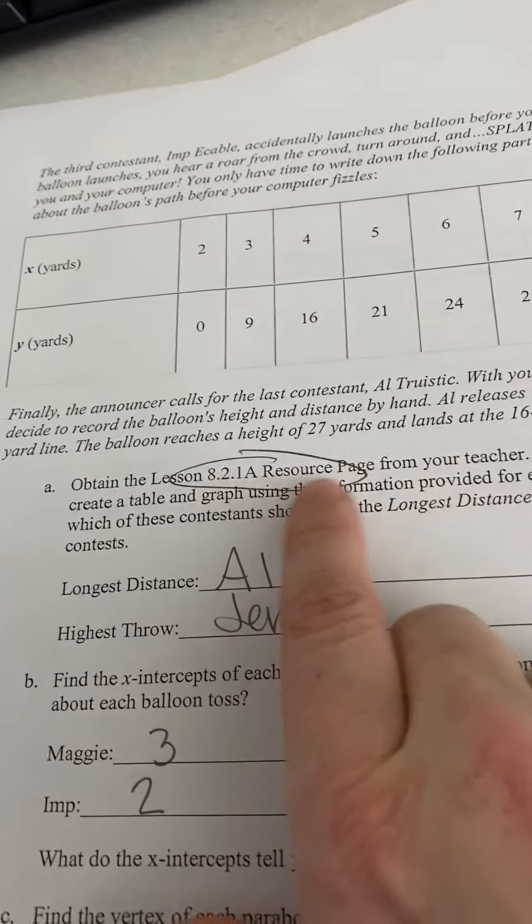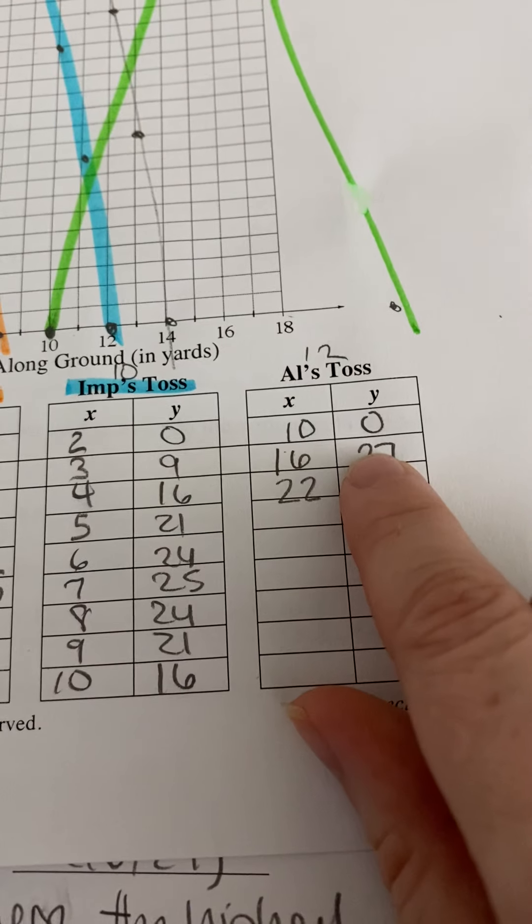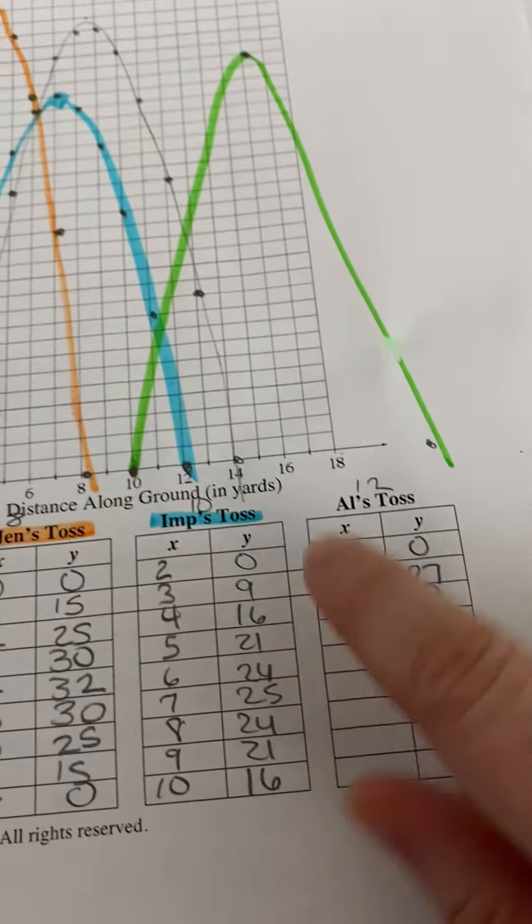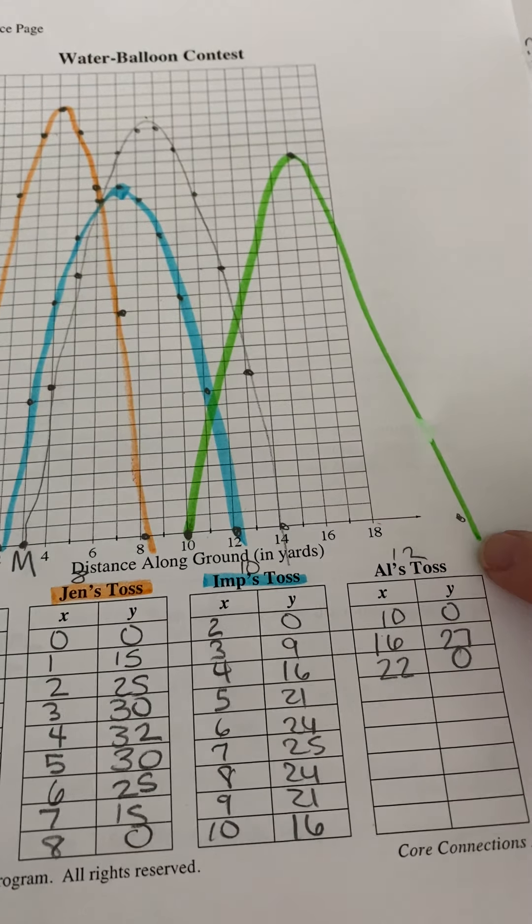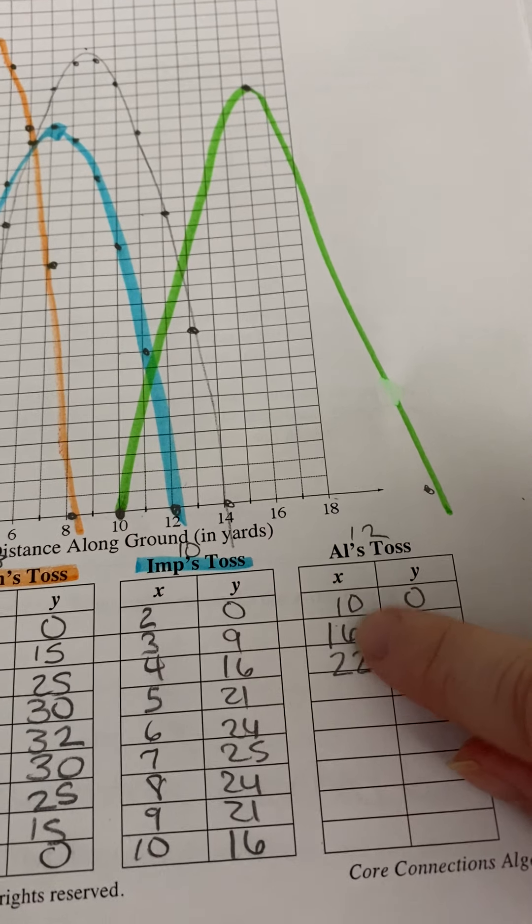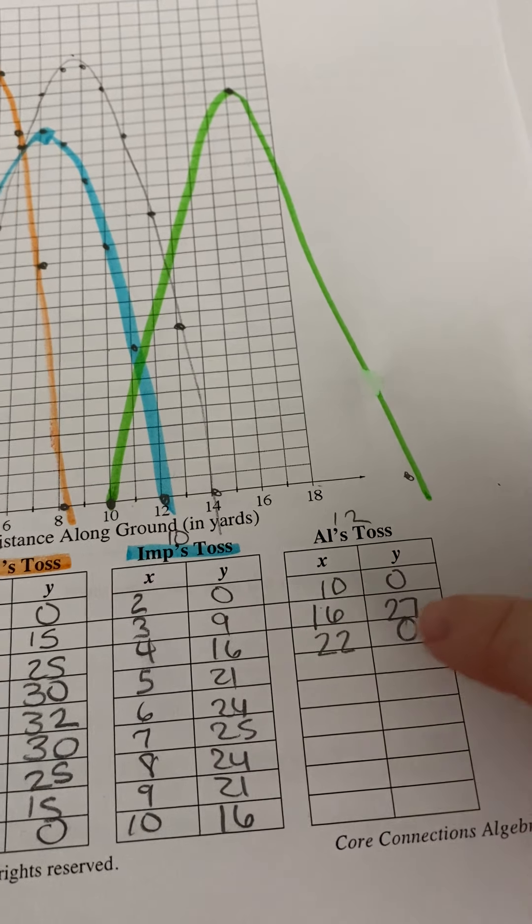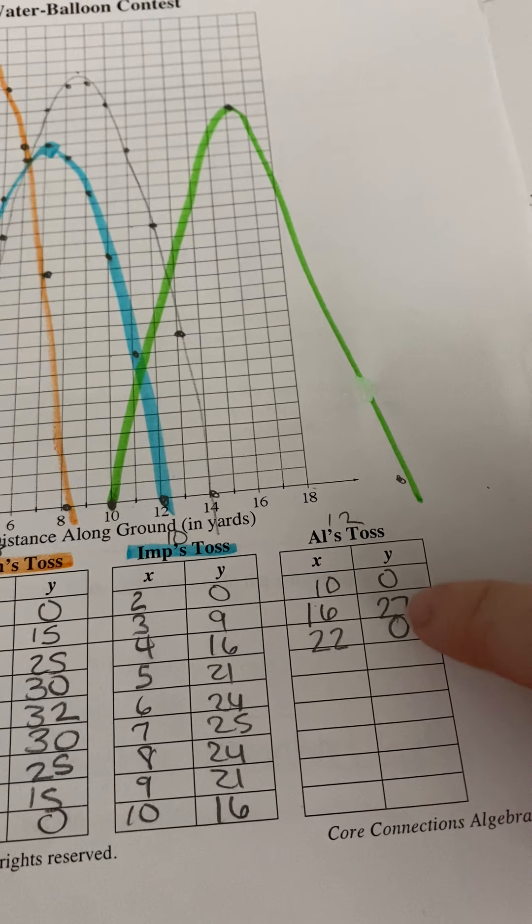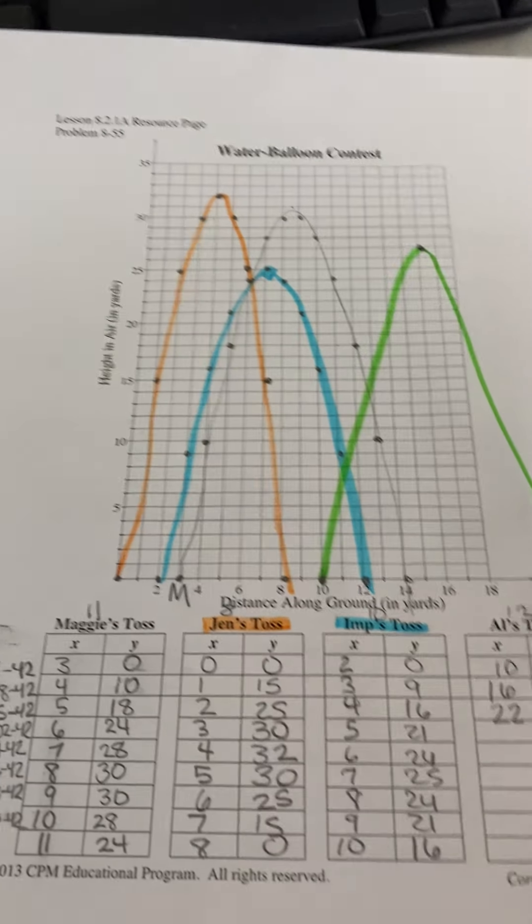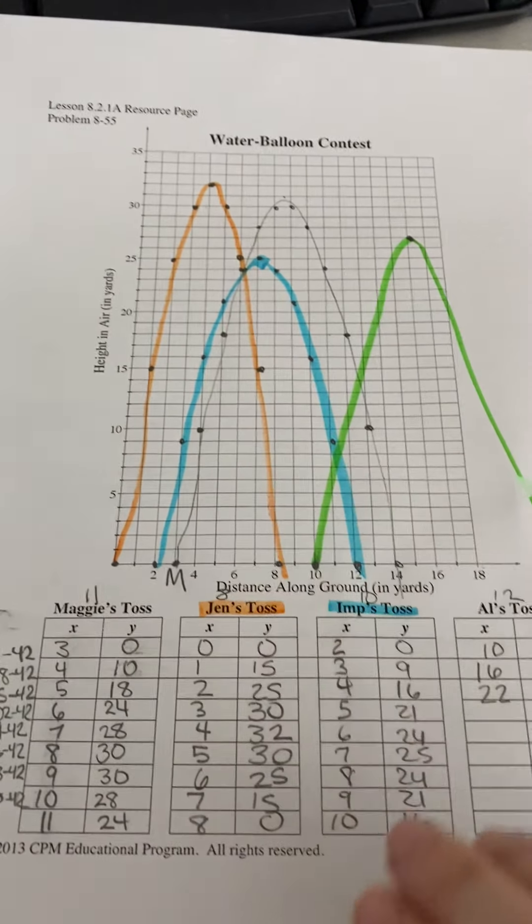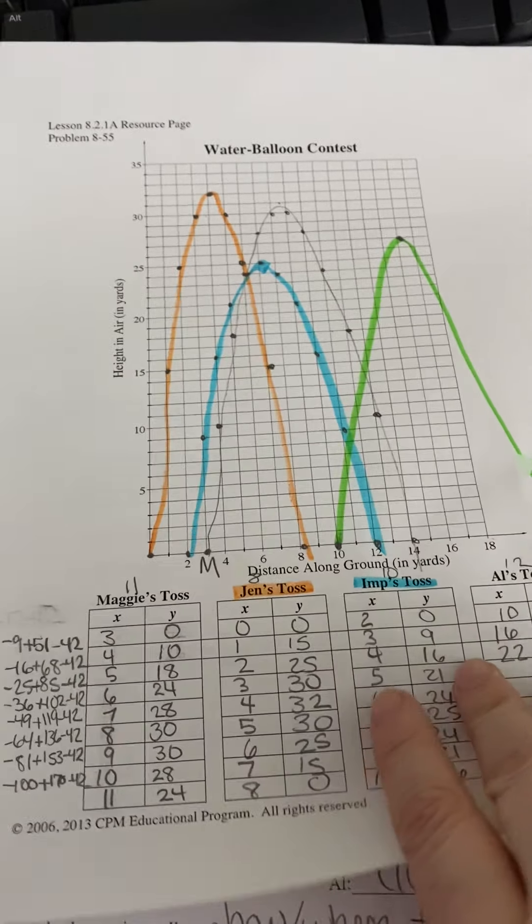Oh, no. Sorry. It reached the height of 27 at the 16-yard line. So, I knew 16, 27. Since that tells me this part of it, I know I can just repeat that to go down. So, from 10 to 16, I would have added 6. So, if I add 6 more, then it's going to take me back to 0. So, I could see those 3 points. So, now you have all 4 of their water balloon launchers, and you can see how they look.